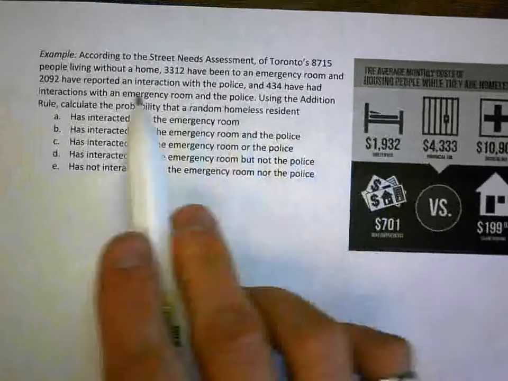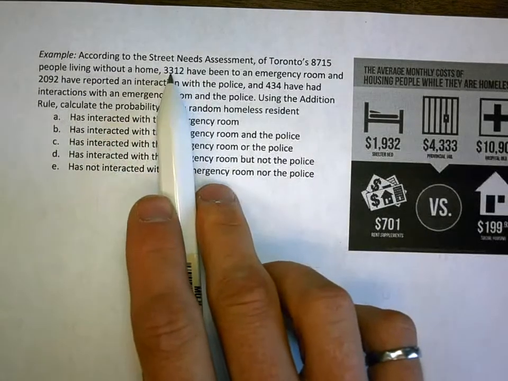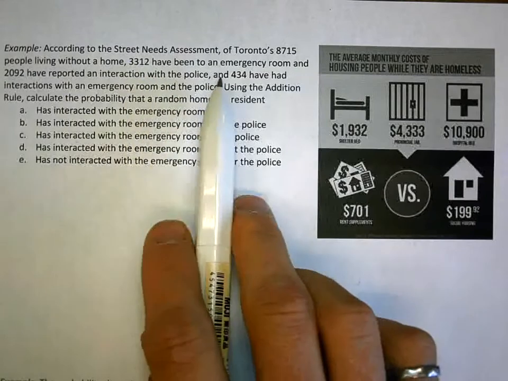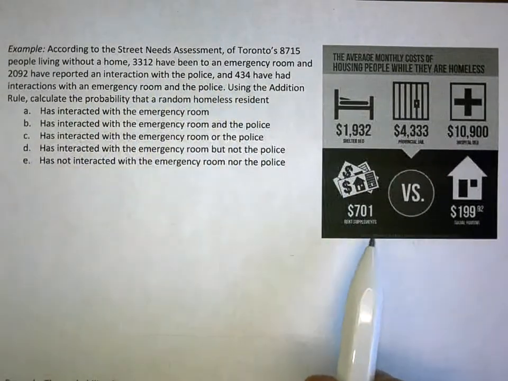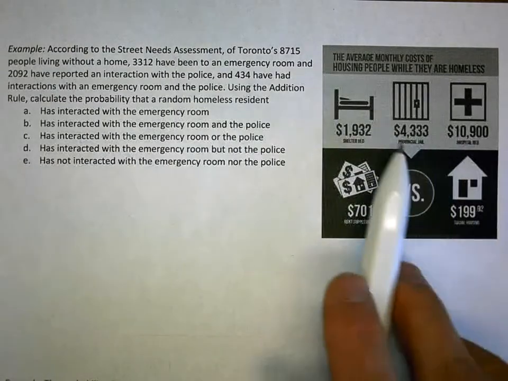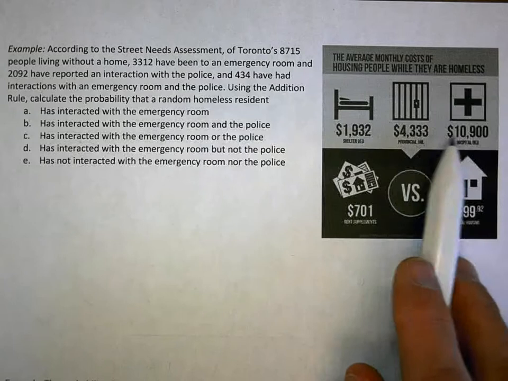You have to pay for the police interactions. You have to pay for these emergency room visits. Look how high they are. And the studies have shown that it would be cheaper for Torontonians to pay for a room for every homeless person than it would be to carry all these costs as they happen.